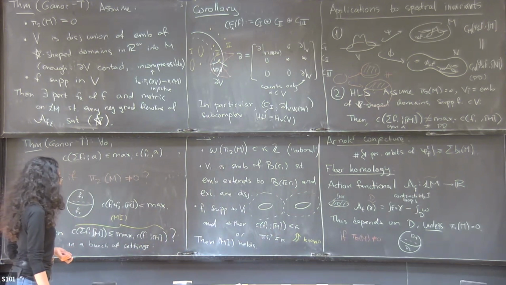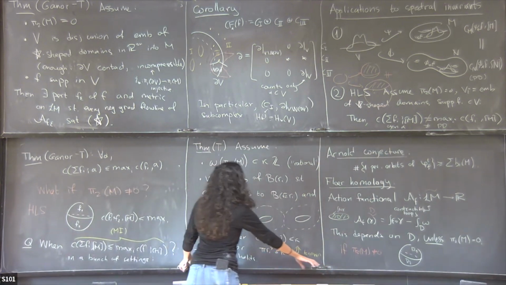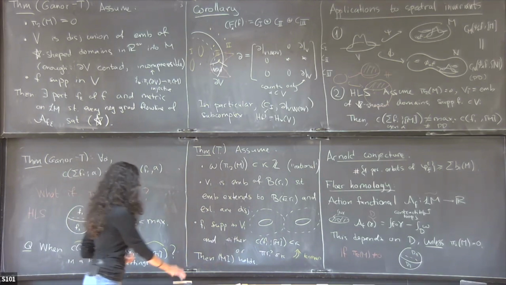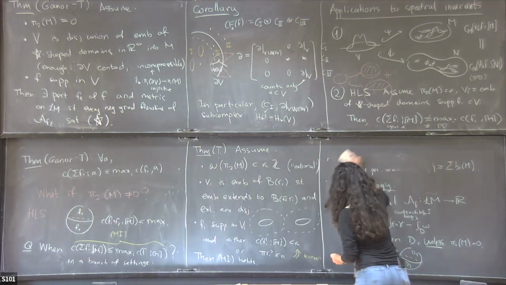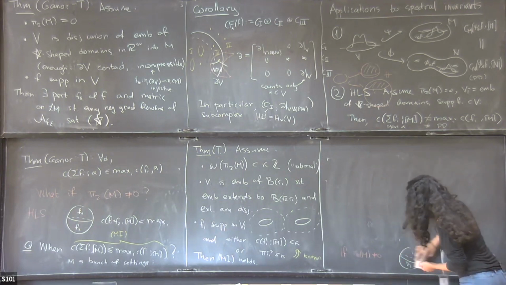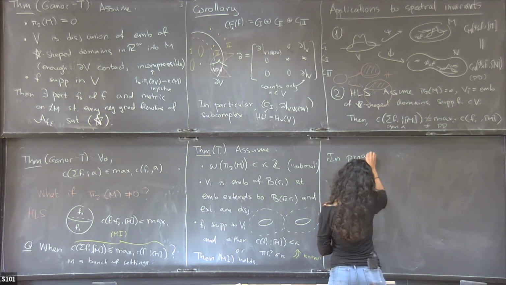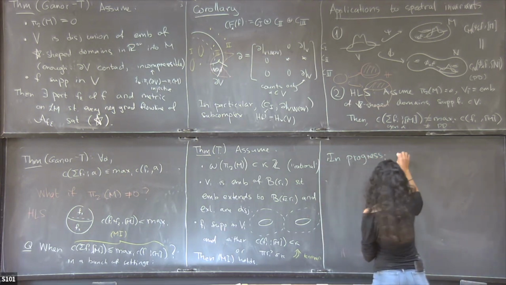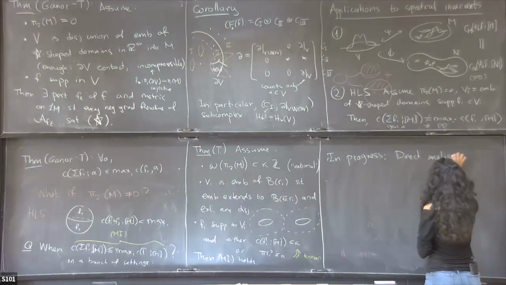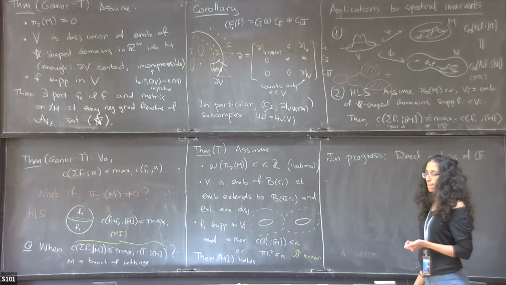Okay. But basically all of the settings in which this max inequality is established, these theorems are proved also in a rather non-direct way. And so a work in progress is to provide a more direct proof that will hopefully enable us to remove some of the assumptions. So in progress, more direct analysis. So if you would know that holomorphic spheres would, even if this is true, have a bigger area than kappa, then you could maybe improve this result.